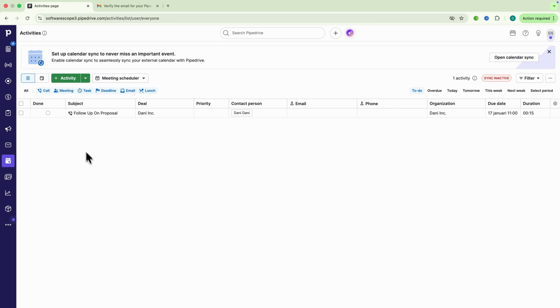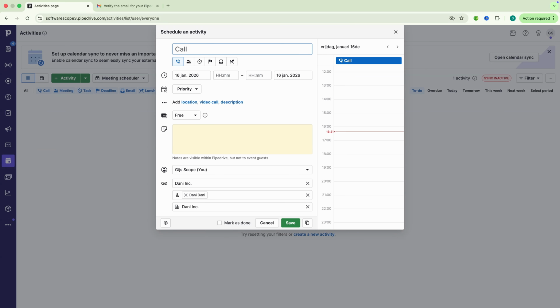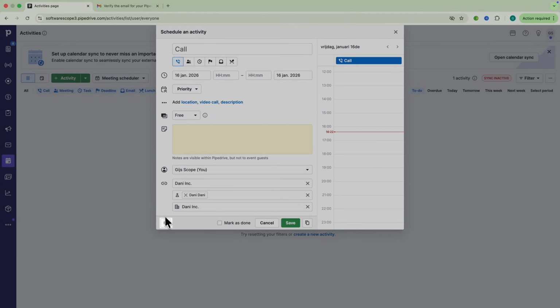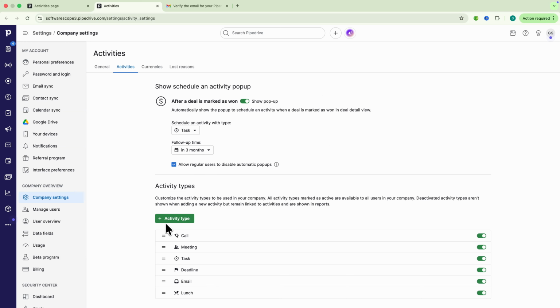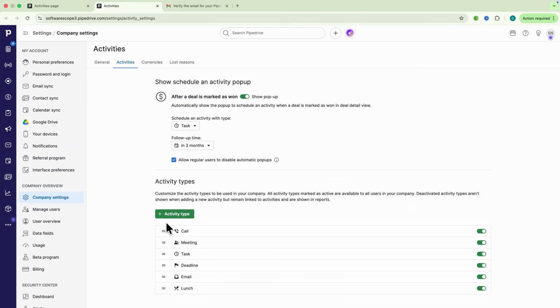When you complete an activity, Pipedrive will ask you what's next. So after you make that call tomorrow, you mark it done, add your notes about what was discussed, and schedule the next activity. Maybe that's sending a proposal or something else that is currently not listed as an option. To fix this, you'll want to click on the settings icon in the bottom left of this window, then scroll down and you will see activity types.